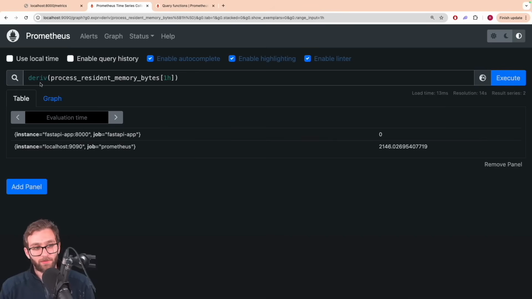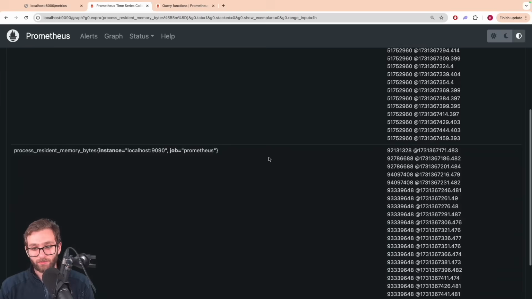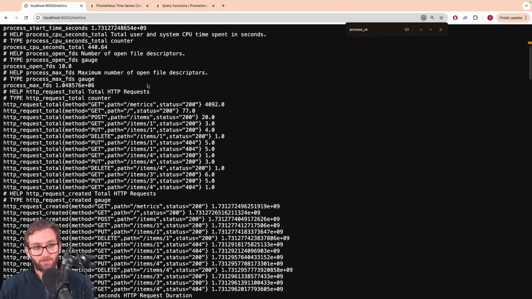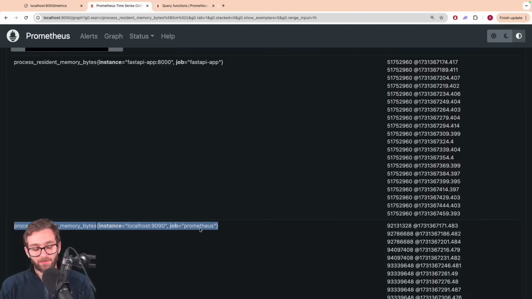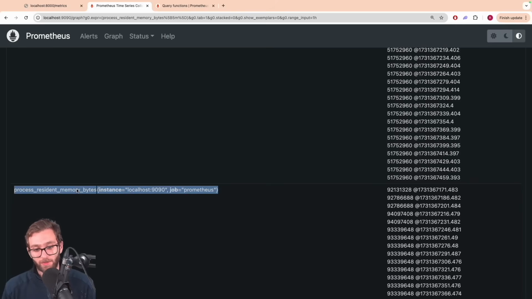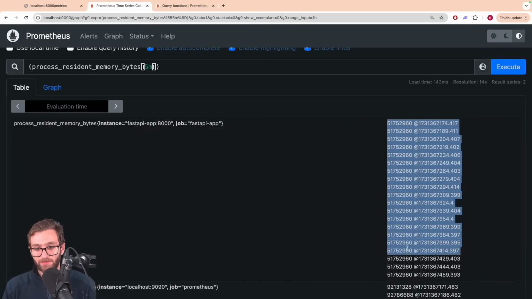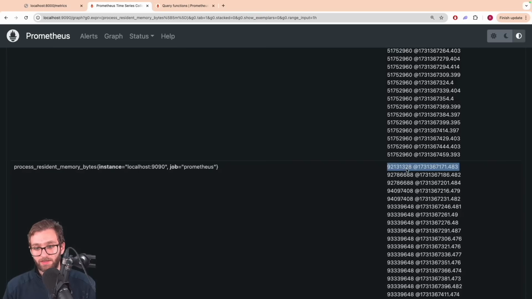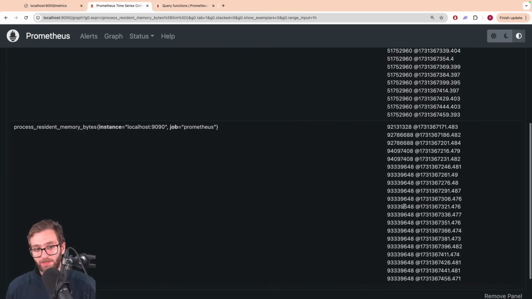Actually, before I show you the final output, what I want to do is just show you the metric itself in the past 5 minutes, if you will. Here we get a range vector with two time series, one for the FastAPI app, the application whose metrics Prometheus is scraping, and one from Prometheus itself. Prometheus also keeps a metric for itself that keeps track of the amount of memory that it's using. And here we barely see a change for my Python app because FastAPI apps typically have very stable memory, but Prometheus naturally grows as it collects more data.